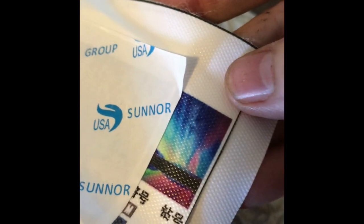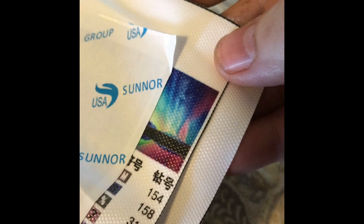Okay, sorry I'm jerking it around, but I don't have a tripod and I'm just kind of winging it here. So this one is, oh, pretty colors. Come on, open up. It's like an aurora borealis. Lots of colors.